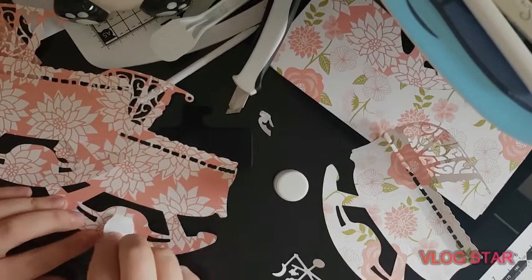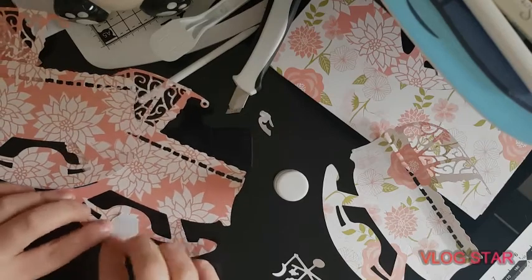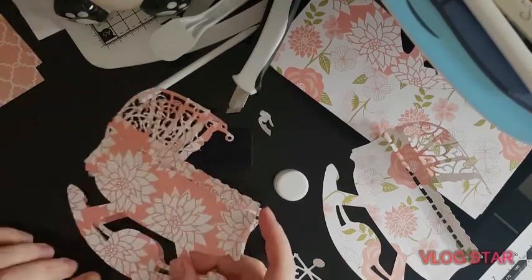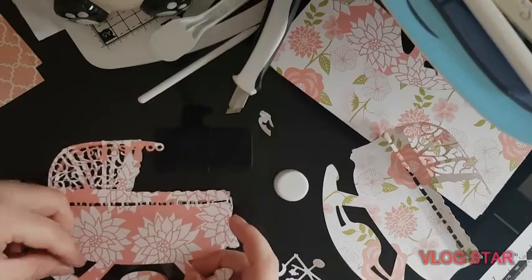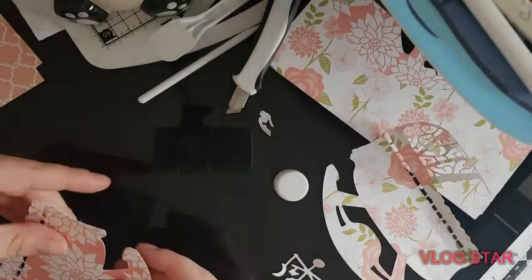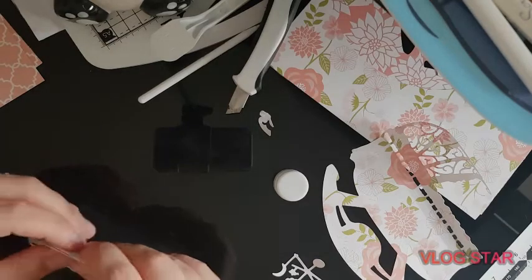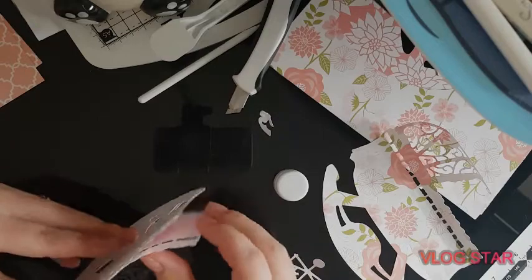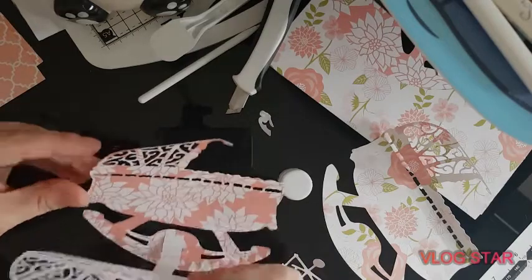So I'm going to glue mine - I think it goes here. I have downloaded the USB tutorial, step by step, whatever you want to call it, and I'm also going to be sharing this on my blog. If you haven't already, go check it out. So hopefully it will stand.